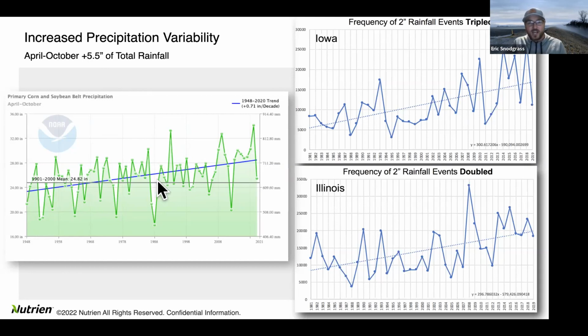Early in 2020, I finished some research where I used the radar data era combined with rain gauge information to look at the frequency of heavy rainfall events. I had read from the IPCC and the National Climate Assessment that we're starting to see bigger rainfall events happening in the Midwest. I'd heard that even from farmers who have anecdotally shared it, and I just wanted to prove it to myself. That's good science, by the way, to repeat others' work to see if you find the same conclusion.